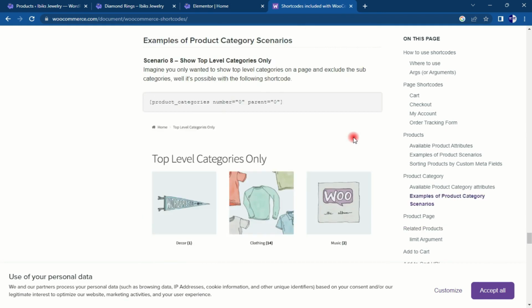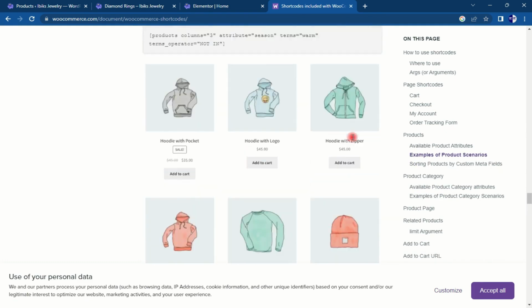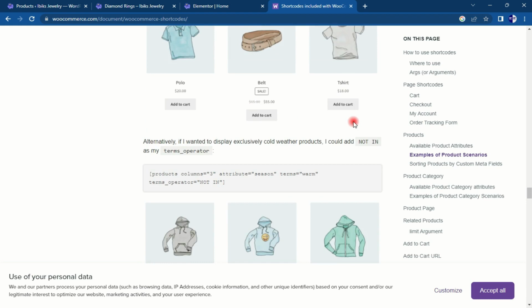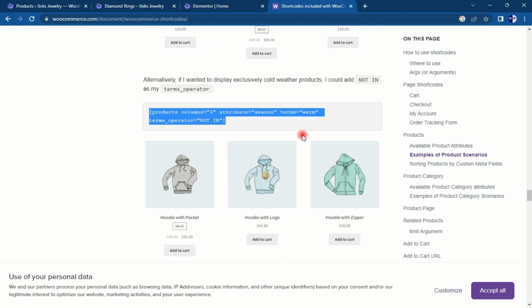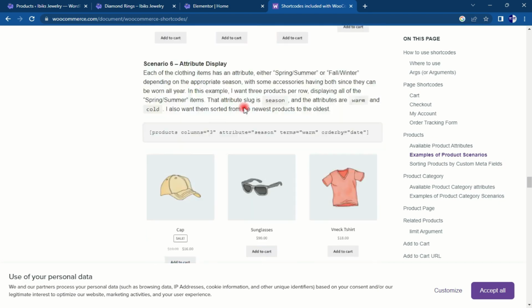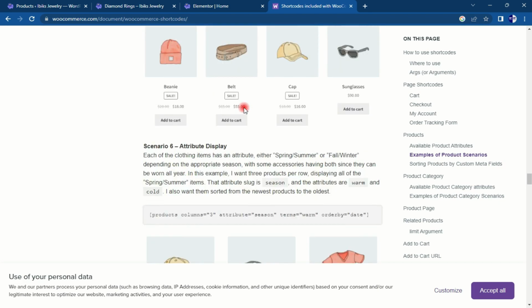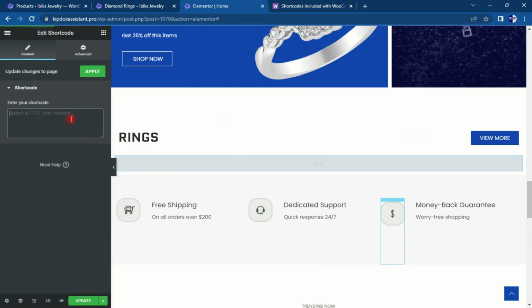This is also a card product. Let's search for it. We can use this. Let's copy this. Okay guys, sorry, let's use this. This is good. So we can paste it here.